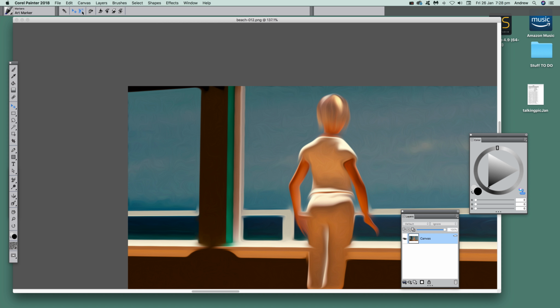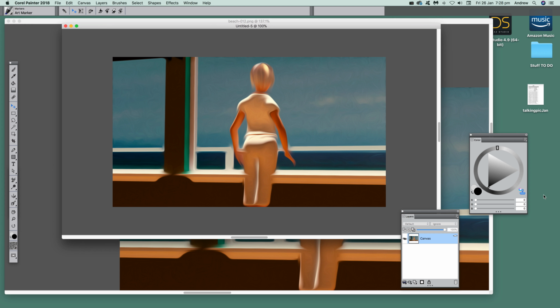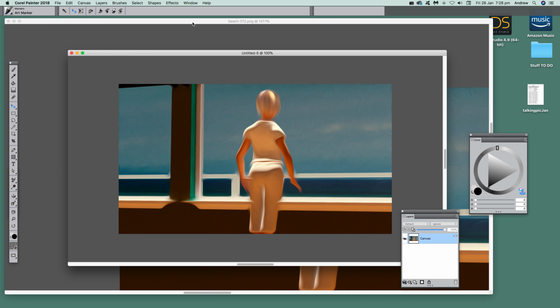But the first thing to do is just quickly go over to File and Clone. Once you've done that, make certain you go over here to the color and make certain this is set to the clone colour, as it says. So it's set now. So that's clone colour. Right, once you've done that, I'm going to be working on this document.